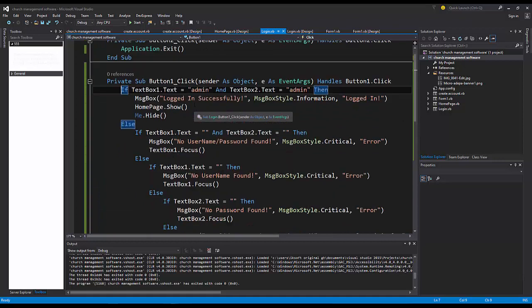All these codes, they are necessary, but this time we are not going to focus on the admin.